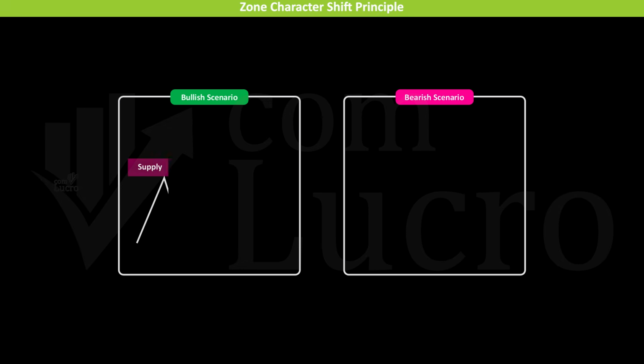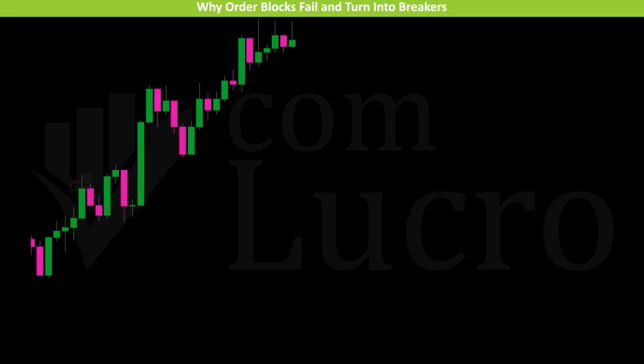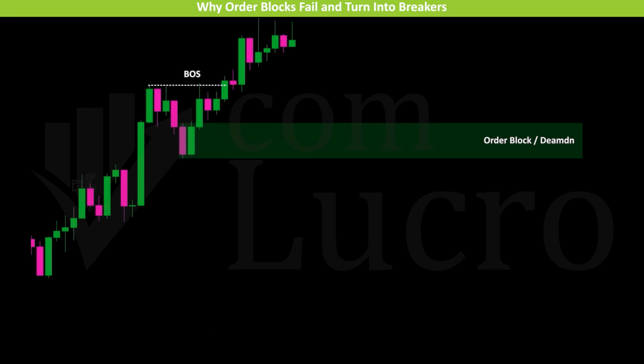There is also an important principle to keep in mind. Whenever price breaks through a key demand or supply zone without showing respect, that zone automatically shifts its characteristic. A supply zone becomes demand, and a demand zone becomes supply. The same principle applies to order blocks. The market may ignore the supply or demand of an order block for several reasons, such as shifts in market structure, overvalued or oversold conditions, interaction with higher time frame key areas, major economic news releases, or other fundamental drivers.